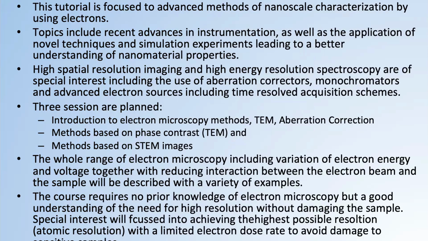There are different topics. They all include recent advances in instrumentation, as well as the application of novel techniques and simulation experiments that can lead to a better understanding of the properties of nanomaterials. In all cases, we are very interested in getting a very high spatial resolution and a very high energy resolution, both for imaging and for spectroscopy. For that, we include the use of aberration correctors, monochromators, and advanced electron sources, including time-resolved acquisition schemes.